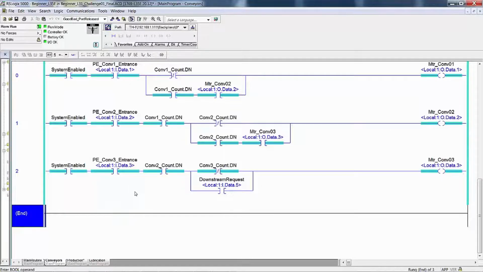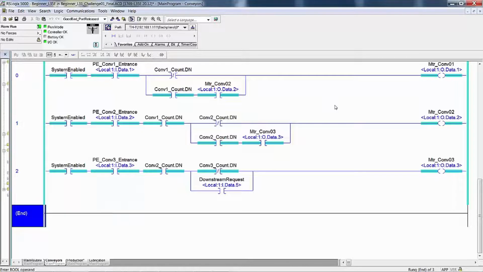Are any conveyors running? Yes. Why? Well, because all 3 photo eyes are blocked and conveyor 3 is not full. Really, it's because conveyor 3 is not full. If it were full, then we couldn't run 3. If we don't run 3, we couldn't run 2, and if we don't run 2, we couldn't run 1. Did the conveyors energize before or after you simulated the PEs being blocked by the cartons?